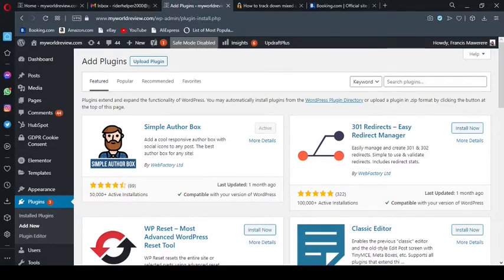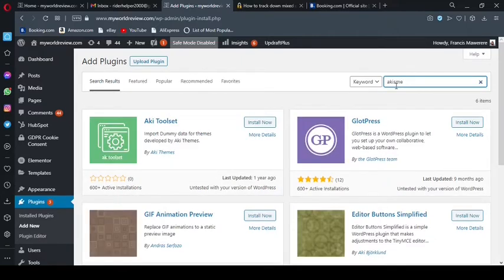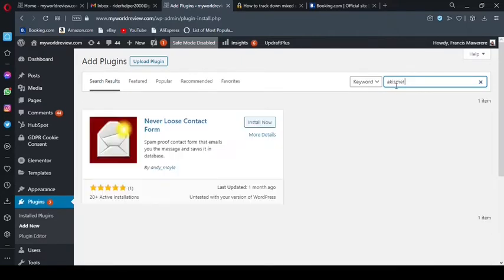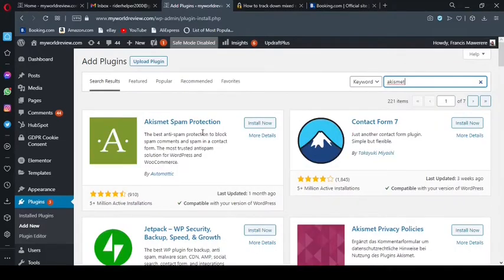Here are some examples of the most important plugins. For security plugins, there is one called Akismet. Spam protection. This one is the best anti-spam protection to block spam comments and spam in the contact form.